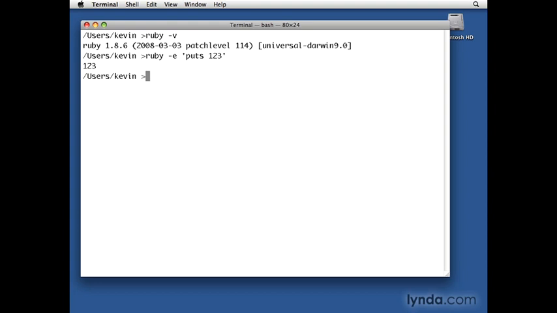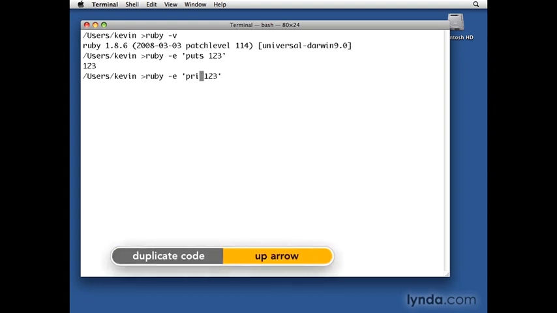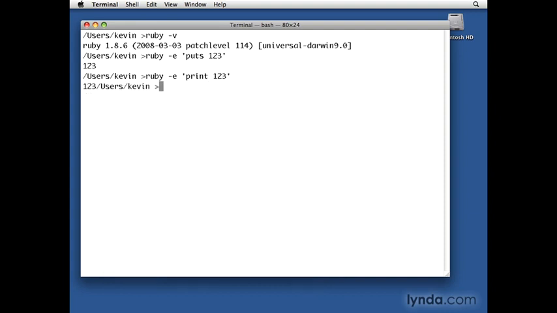Before we move on, let's go ahead and take a look at our second Ruby command, which is going to be print. And it does something very similar to puts. Now notice the difference. Notice where print went. Print is right before my command prompt. The difference is that there's no line return after print. So puts outputs whatever you asked it to and adds a line return at the end. Print just outputs whatever you've asked it to do and does not put that line return. So now we know two bits of Ruby, puts and print.